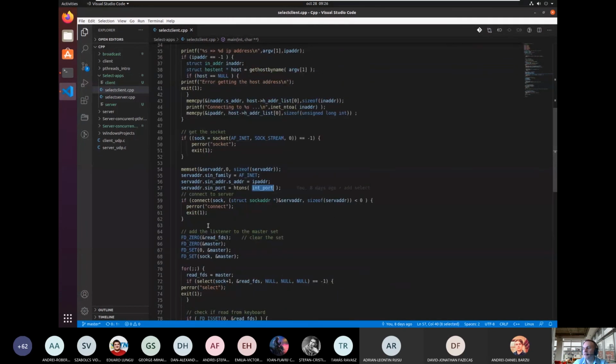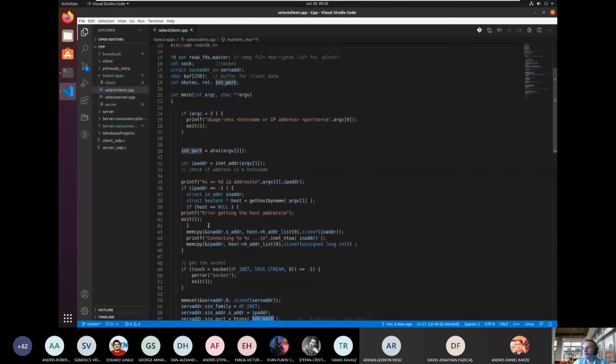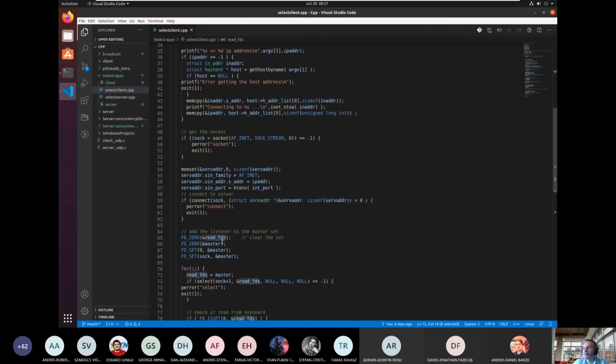And then right now, take a look. I have some sets here. I have an FD set for read and the master. Now there is something I haven't told you during the class, but it was written on the slide, is that after each call of select, the sets that you are passing in to the select call are changed, no matter if something happens or not. Because that's the behavior of select. It changes them. So you need to preserve a copy and pass that copy at all calls.